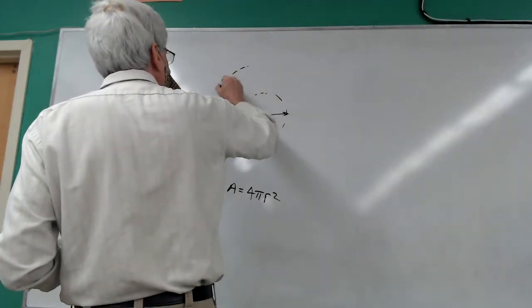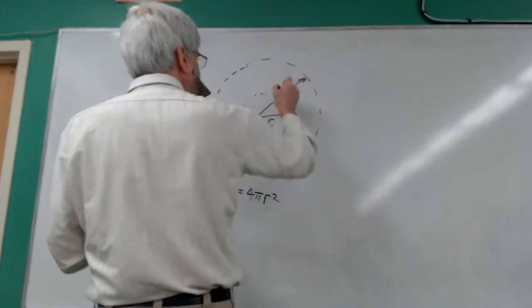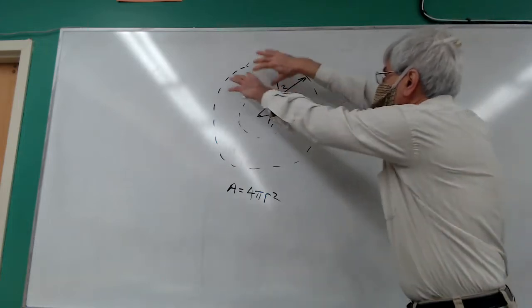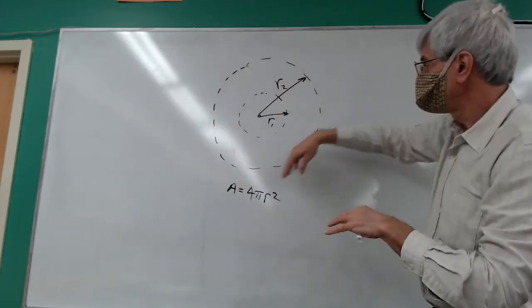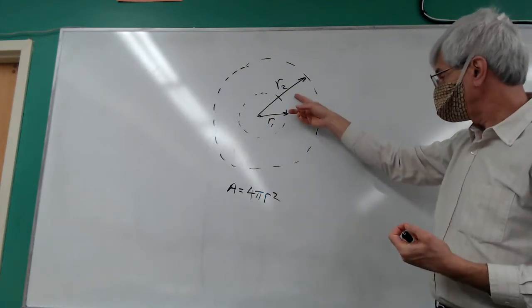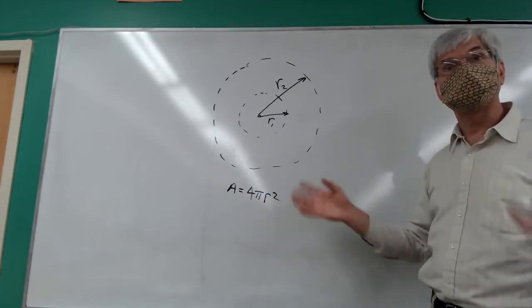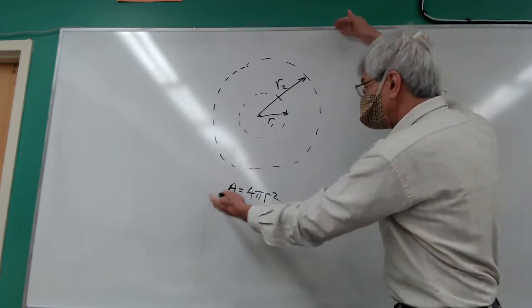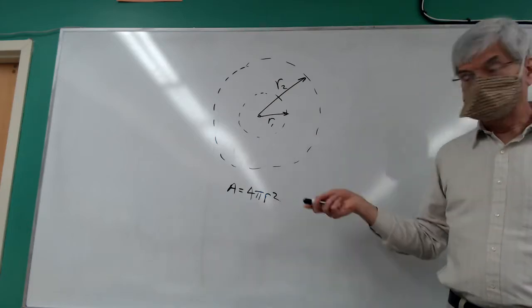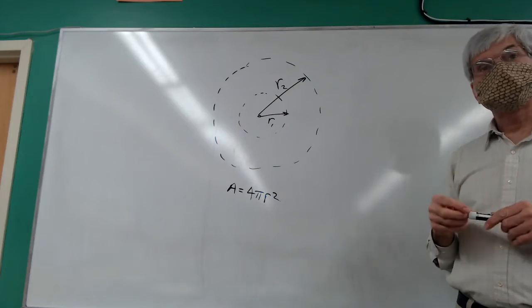As the drops of water or the sound energy or anything else travels further outward, as they pass through this imaginary surface, with twice the radius, you're going to have 4 times as much surface area for it to be spread over. And at 3 times the radius, you'd have 9 times as much surface area for whatever it is, in this case the energy of a wave, to be spread over.